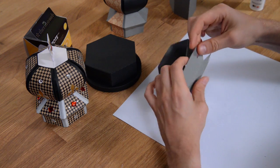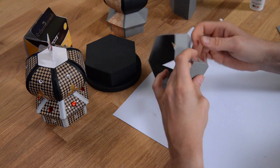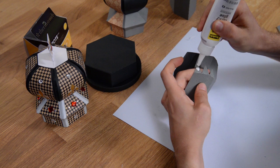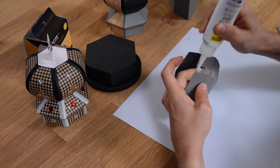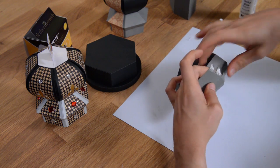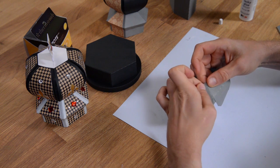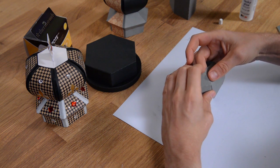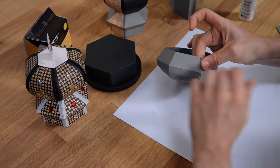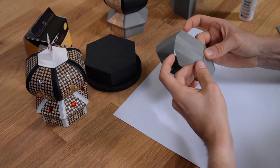Okay, so we are nearing the end of the assembly of this piece here, and you know, the process is pretty much identical, but I did want to show you the process of closing it up. So I'm placing glue on these two tabs here. And again, just want to make sure that you're getting the angles correct. Okay, and just do your best. Hold that in place while it dries. And that leaves two tabs here.